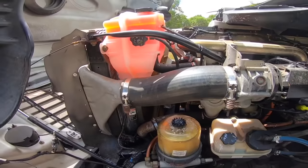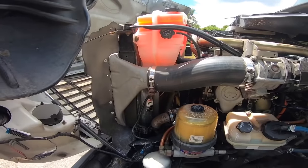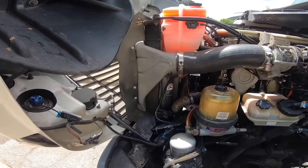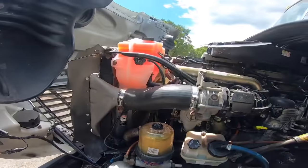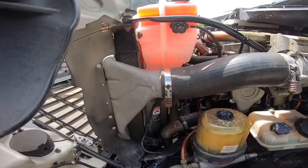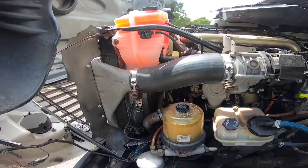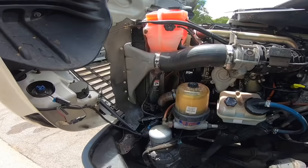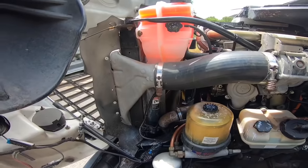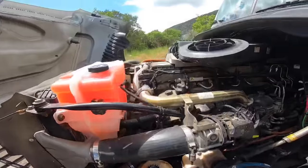the thermostat. Another reason it's not those two things is because my truck has not run hot, so it's getting coolant through it. The radiator's doing what it's supposed to do, the thermostat's doing what it's supposed to do. When you're getting a lot of miles on your truck, you have to start eliminating things. So we did the pressure test, and I can basically eliminate the thermostat and the radiator.